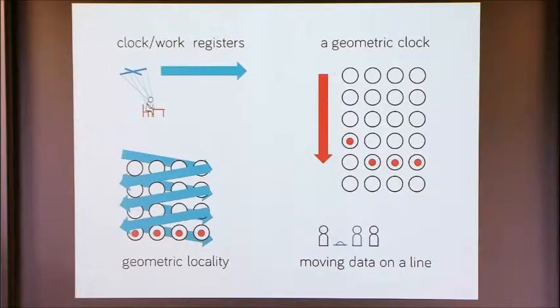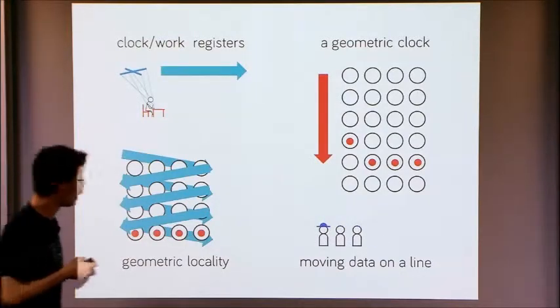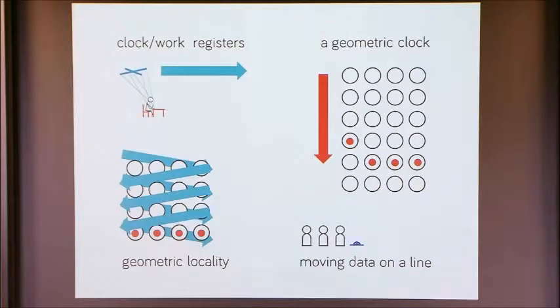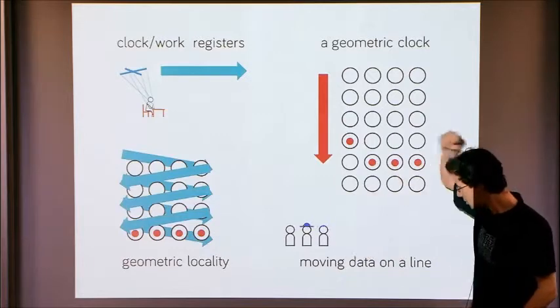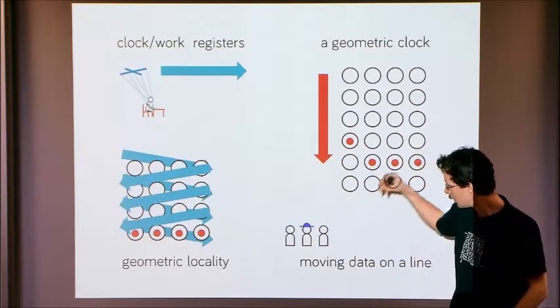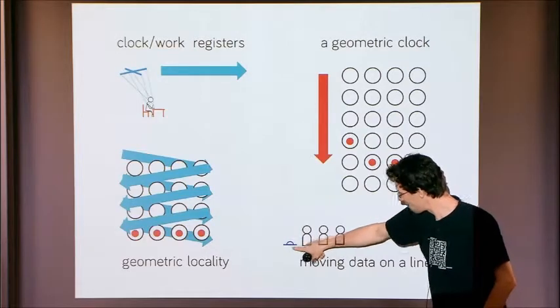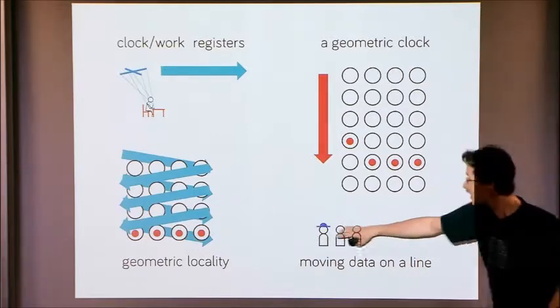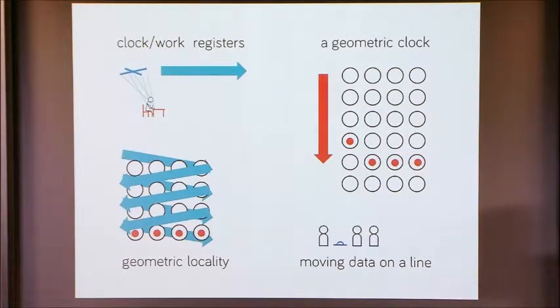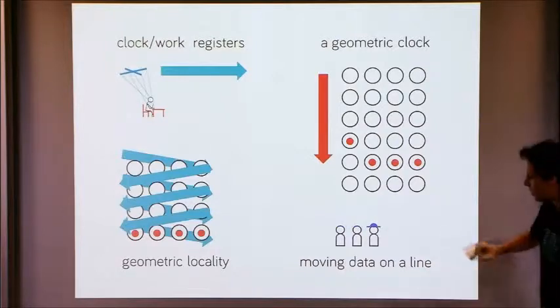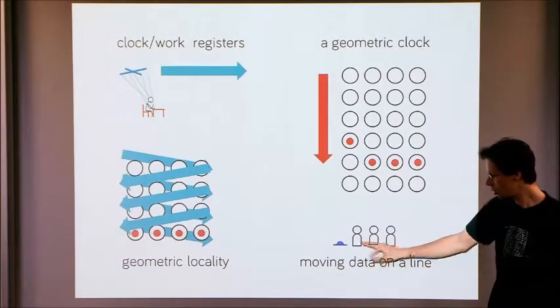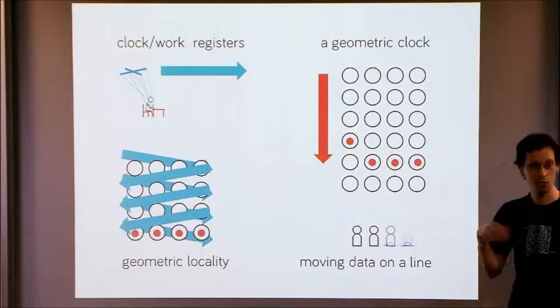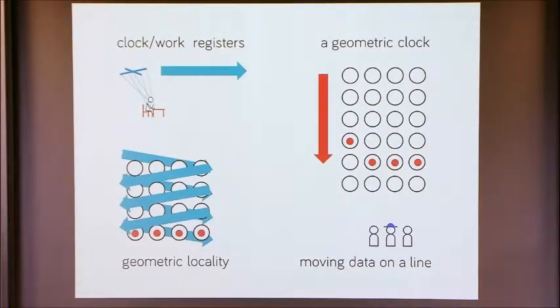And finally, it is possible to do this construction in 1D on a line. This is what in my talks I sometimes call the pick up a head, put it on your head, put it down on the ground, jump over it, and kick it back technique. So the data, which here was moving down a grid, is now moving on a line. And if you look at it, it's always only two places that are changing. With something slightly more complicated, you get the Aharonov-Gottesman-Irani-Kempe construction for the power of quantum systems on a line.